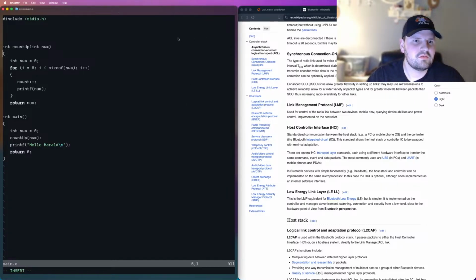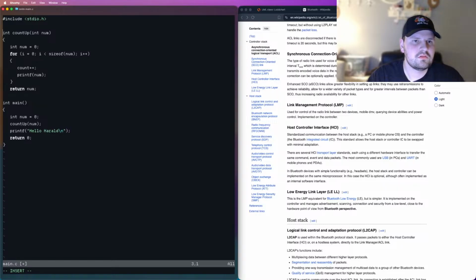So I'm guessing with C, I'm gonna have like a C language cheat sheet.